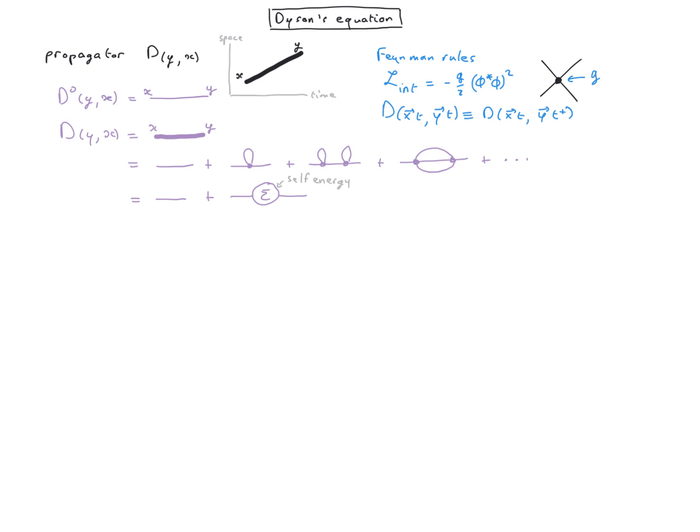We also define the proper self-energy, which is the sum of the diagrams which remain connected when we cut one of the internal lines. We see in particular that a diagram like this one cannot be part of the proper self-energy, because if we cut this internal line, we end up with 2 disconnected diagrams. Plenty of the diagrams which are part of the proper self-energy involve interaction within the internal lines themselves.